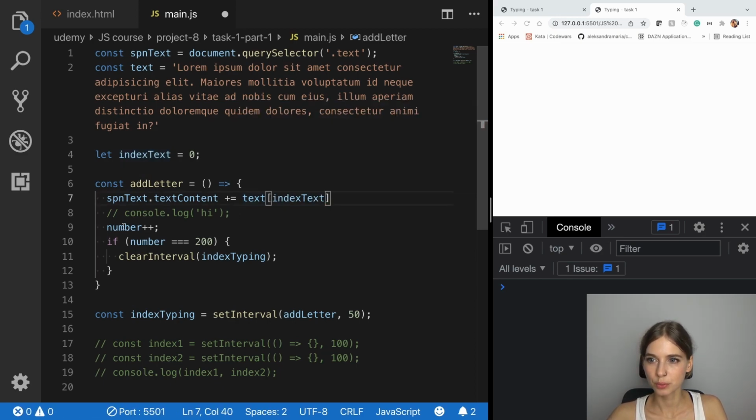So instead of number, we're going to increment the index. So here we are adding to the text content letter by letter by accessing every index, and this index, starting from 0, we want to increment on every iteration.